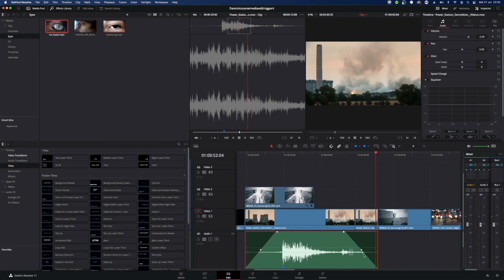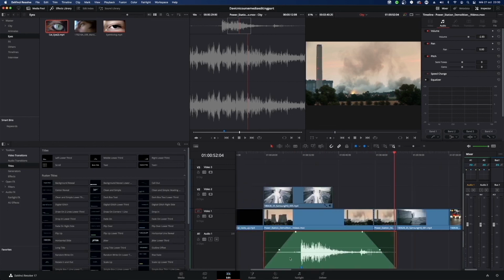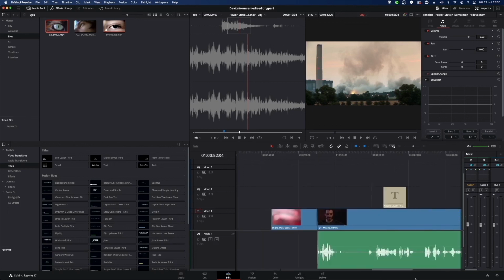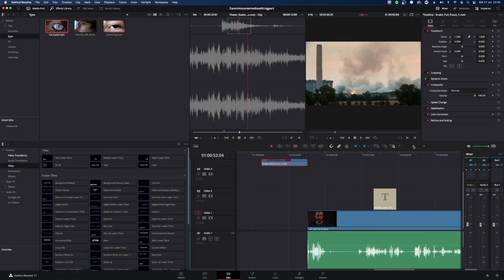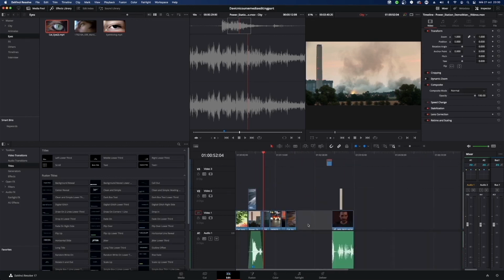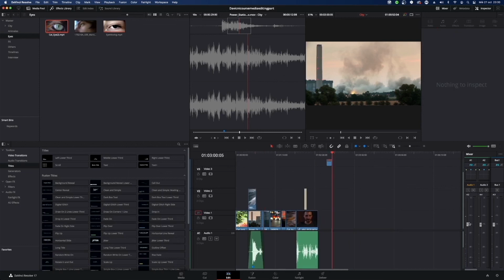In case that, for example, you have different audios in the same audio track, which is audio 1, this one, if you just use the mixers, you are affecting all the audio track. You're not affecting this clip individually. So for example, here we have another clip with audio, just to show you guys. I'm going to show you now that, for example, if I just move this, I'm going to affect everything of audio 1.